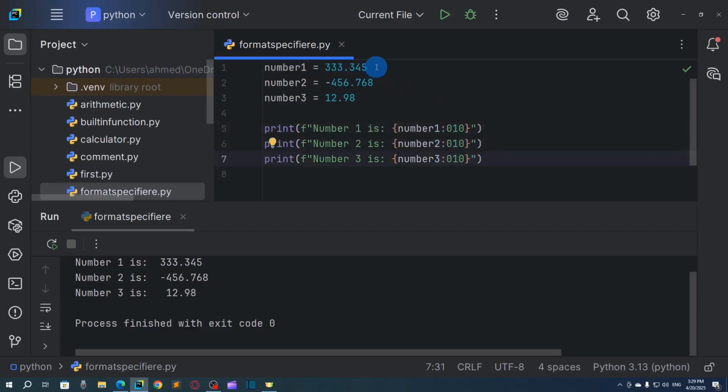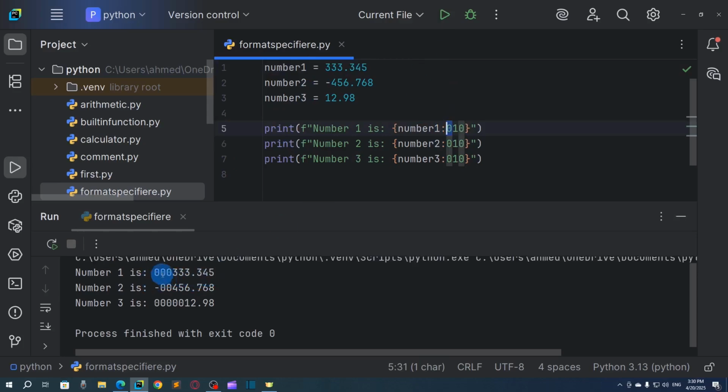So it will go to the right at first, and then on the left it will add 0 to complete the 10 digits. If I run it now, you can see only 3 digits, right? 3 zeros added, and they are right aligned. So these are called format specifiers. Here you can see we have 1 2 3 4 5 6 7 8 9 10, okay. So we have 7 digits, and then it adds 3 zeros to complete the 10 digits.